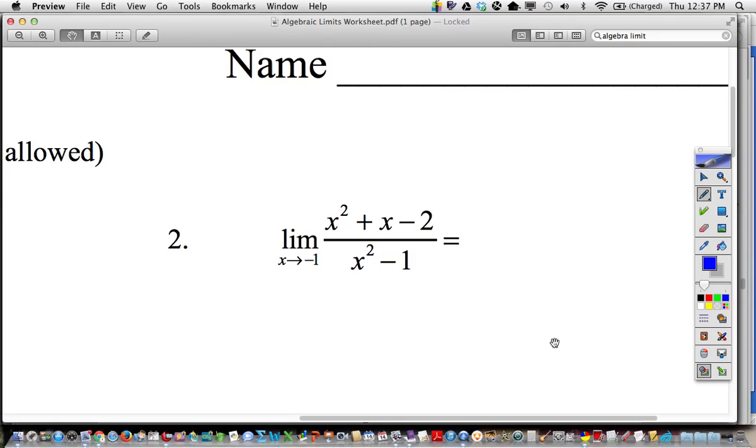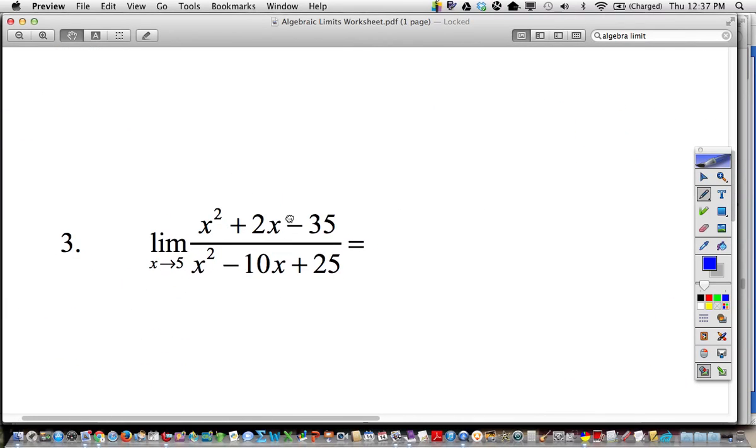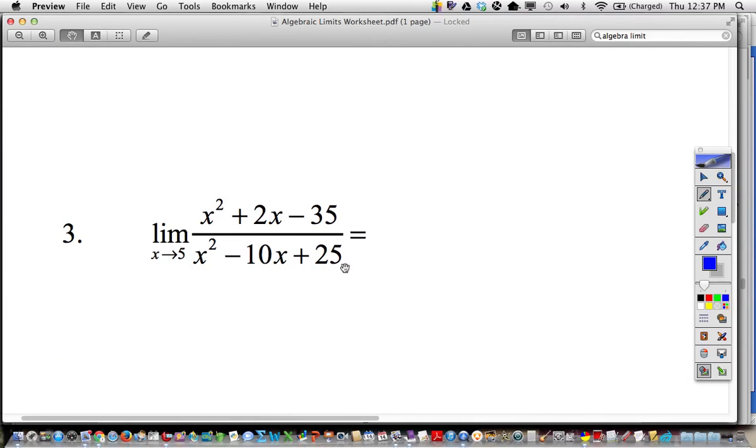Okay, somebody in their class asked, was it wrong if I went ahead and factored and canceled? No, because you're going to end up in the same place. Does not exist. But you should substitute first. Okay, here's the one we talked about. You get 0 over 0 when you substitute a 5 in. Maybe you skipped over that and just factored right away. You got 12 over 0. Does not exist. And you can stop right there.